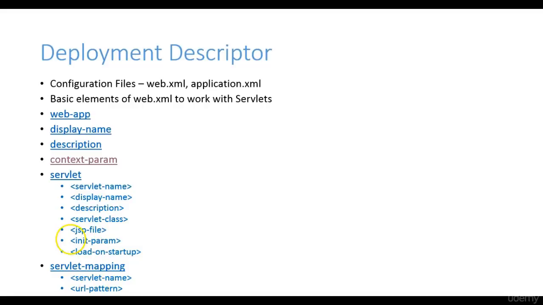Now coming to the load on startup element. Load on startup indicates the order in which the servlet should be loaded. It must be a positive integer. Lower integers are loaded before higher integers. If no value is specified, or if the value specified is not a positive integer, the server can load the servlet in any order during application startup. Only servlet name and either of servlet class or JSP file are mandatory elements within the servlet element. The rest of the servlet elements are optional.